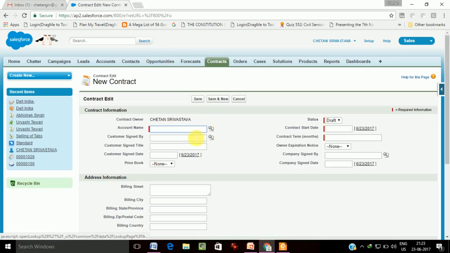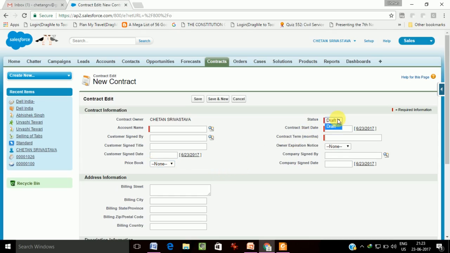You could see to whom, like which company are you going to sign the contract with, who was the customer who signed that contract, what was his title, at what date he signed, and if any price book was allotted to him. Like we have created some price book for him. Price book is where we are quoting the price of a particular product. So we have created a particular book for them.